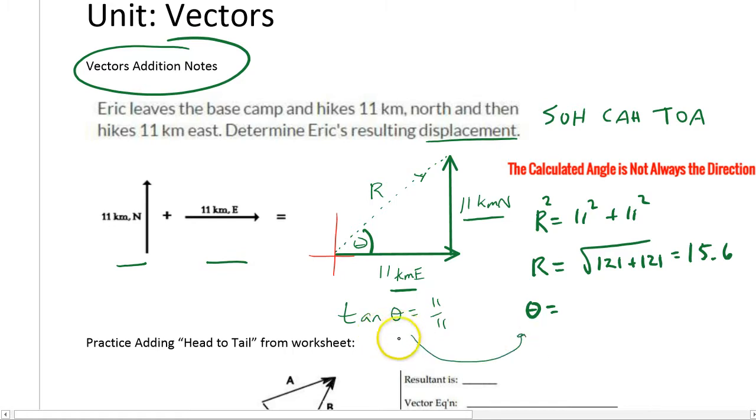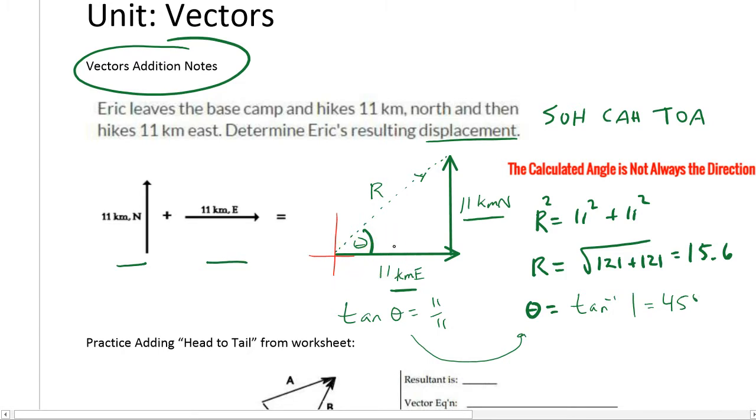then really from this step to that step, what we do algebraically is we take the inverse tan of both sides. The inverse tan of tan theta, so we get rid of that, is theta, equal to the inverse tan of 11 over 11, which is 1, right? So from here to here, what did we do to both sides? We did the inverse tan of both sides. And it's not too crazy to remember that that's 45 degrees.